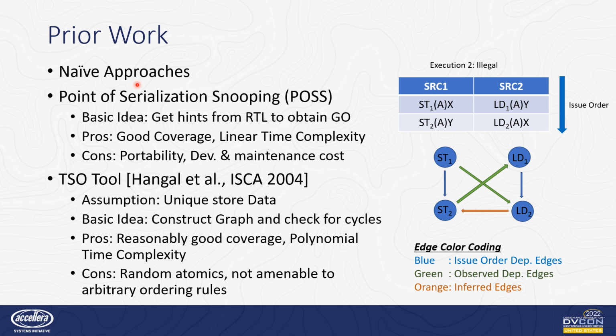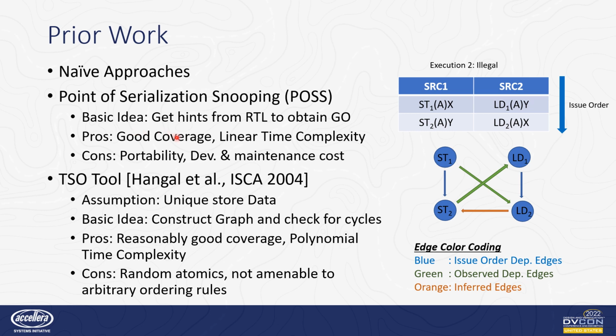at NVIDIA and elsewhere. So there are two main very popular techniques. One is the point of serialization snooping technique, which is known by other names in different places. But the basic idea here is you're driving memory operations on the DUT, and you track each and every memory operation inside the design using monitors all the way to the point of serialization. And then we basically get hints from the RTL to figure out how the design ordered these memory operations instead of inferring the memory operation order.